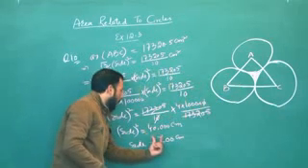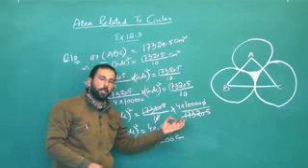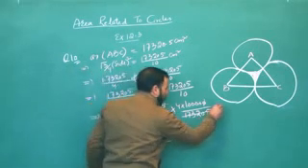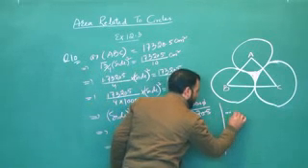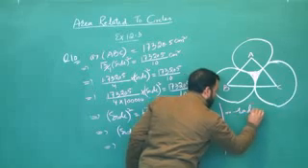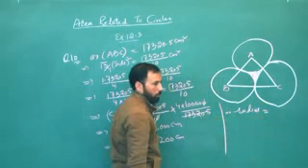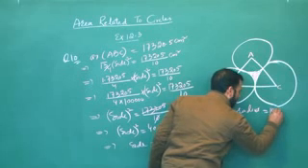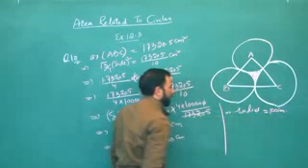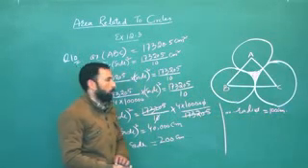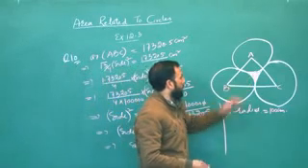Now, what is the radius of each sector? It equals half of 200. That equals 100 centimeter. Therefore, radius is equal to half of 200, that equals 100 centimeter, is the radius. Now, what we have to find here? Area of the shaded region.